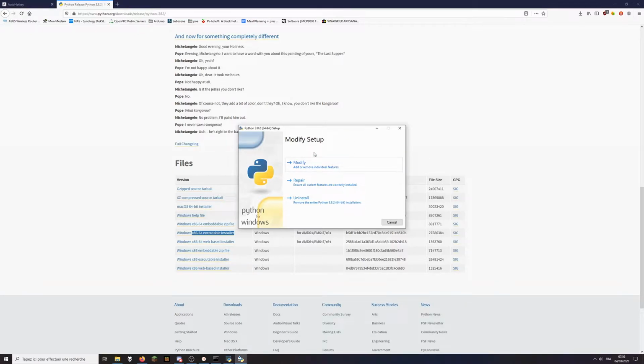I've already installed it here, so I'm just going to show you. When you install it, you will have to select custom installation and select TCL/TK. You can remove the other things, but you will need this one. Otherwise, the interface will not work, and you will have to make aliases and enter your world in a command line. So just select this one and then finish installation, and voila.